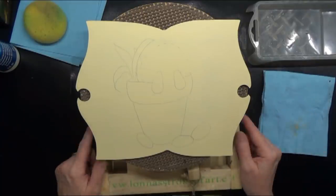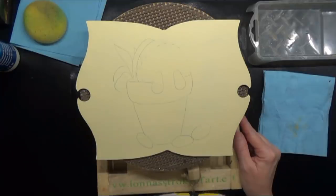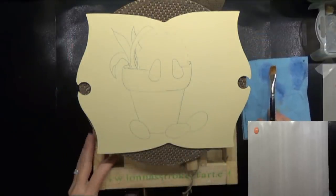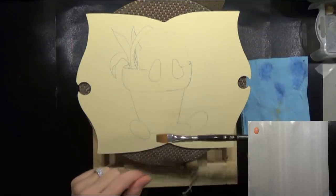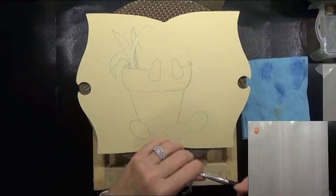So I'm going to get my colors gathered up so we can start adding some base coats on here. Okay, everything is ready to go, and we are going to start adding some base coats in here. Now I'm going to use a half inch flat brush to start with, and I'll go down to some smaller sizes. I did increase the size of my eggs. I thought they were a little too small.